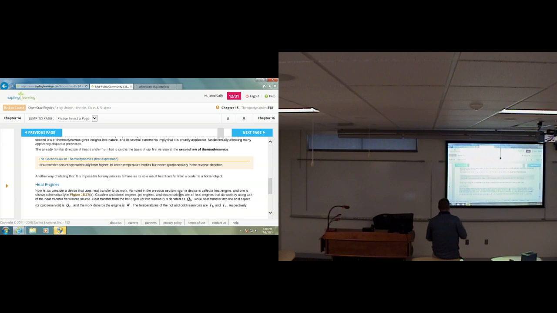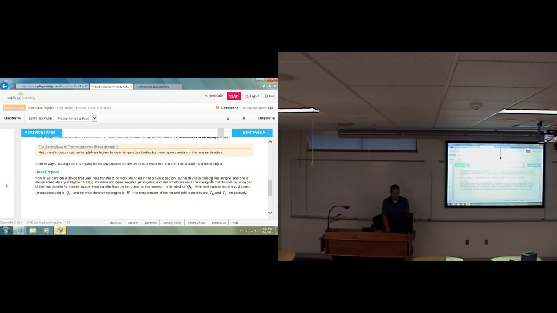They're going to show us several expressions of this. Heat transfer occurs spontaneously from higher to lower temperature bodies. So higher temperature bodies, which are more random, release their heat to lower temperature bodies, which are more organized. And what is that going to result in? More disorder, right? So what they're saying here is that nature tends to disorder itself, but it never spontaneously goes in the other direction. Hot water never freezes spontaneously. You have to make it freeze by putting it into a refrigerator, which of course requires a lot of work to make that happen.